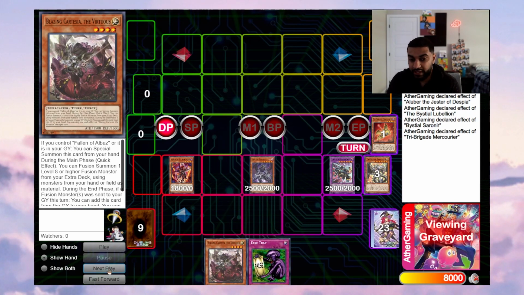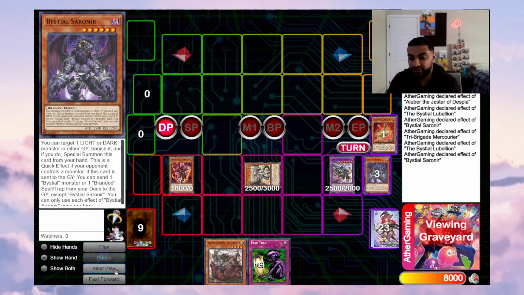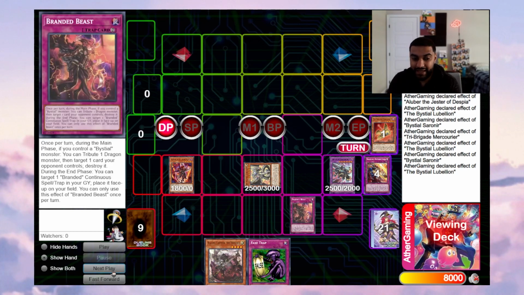And then from here, we go ahead and use Lubellion's effect. Like I said before, you want to use this first, because if you're going to use the Branded in Lost ability, you want the search as well. So just go ahead and summon out, use Serenier's effect to go ahead and mill a card, which is Branded Retribution. And then from here, we use Lubellion to activate Branded Beast.